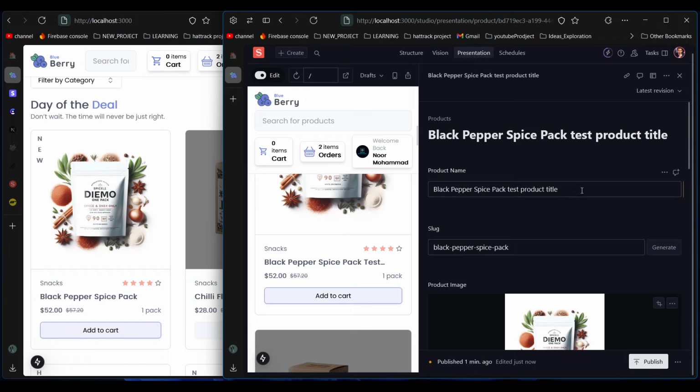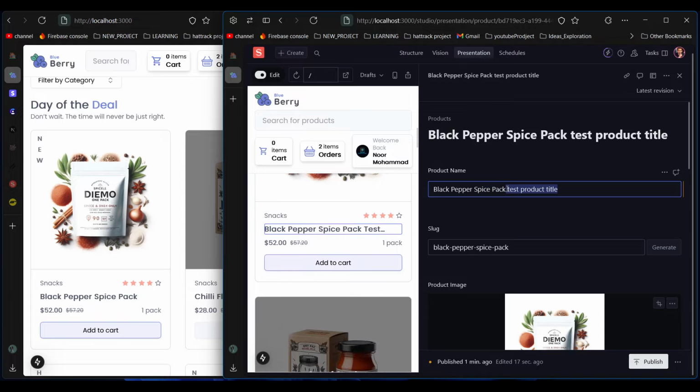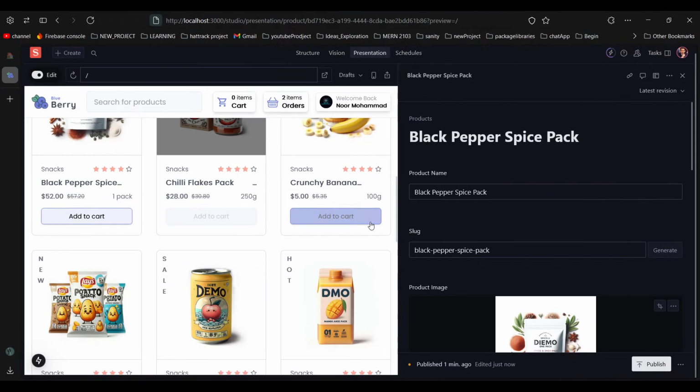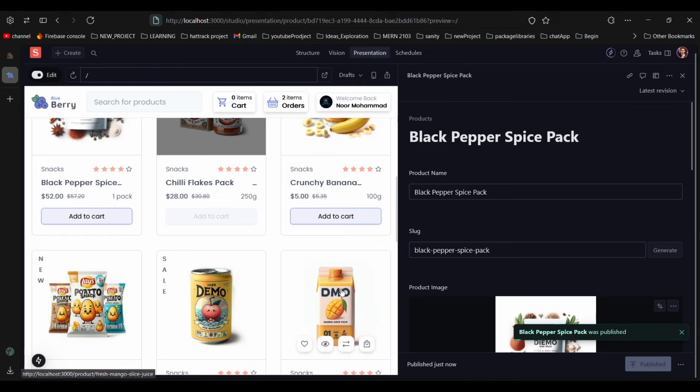So he can type it properly if he wants. So now you're gonna have a real-time view. Whenever before publishing, you can access that view. You can see the product segment, and then you can go with that. If I publish, it will publish. If I unpublish it, it will be fine also.